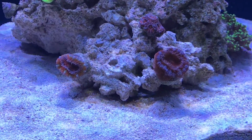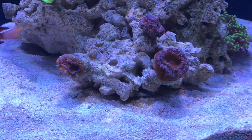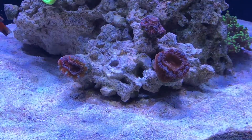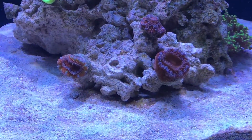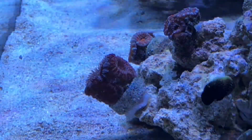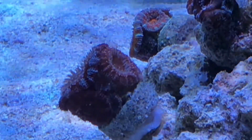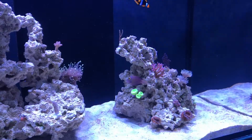Down here I got these two rainbow akins and the micromussa. That's definitely getting out of the tank, but these guys are growing pretty well right here, so I think I'm going to add another one right in the middle, and then maybe another frag off to the right, and just let that whole bottom ledge be an akin garden. And here you can see all the heads that are surrounding it, and these have probably been one of the best growing corals in the tank.